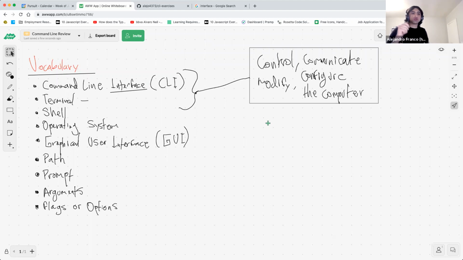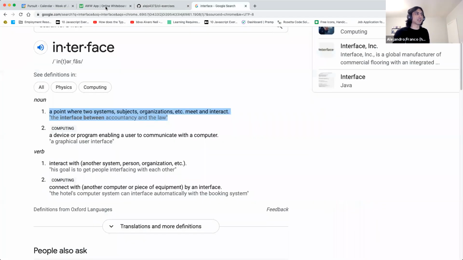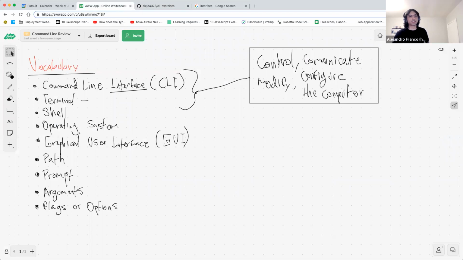Nilbert alluded to a GUI, right? Or a graphical user interface. Interface still has the same meaning there. It's just a system, a platform of communication. It's just that in a graphical user interface, it's graphical, right? So there are graphics on the screen, like this green button, or these little tabs that I can click on, etc. There are mostly buttons, things you can drag, etc. That's the graphical user interface.